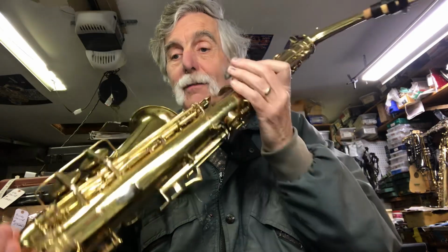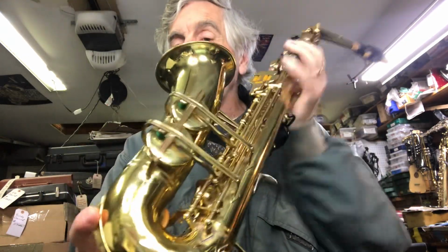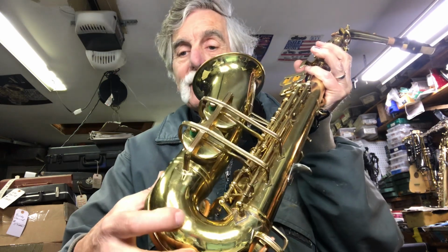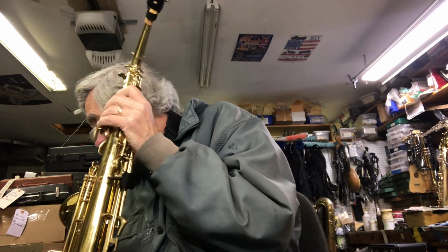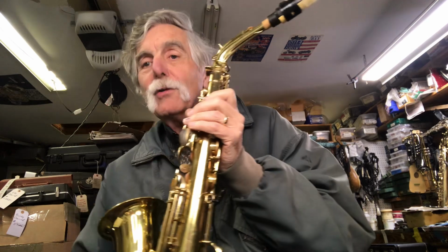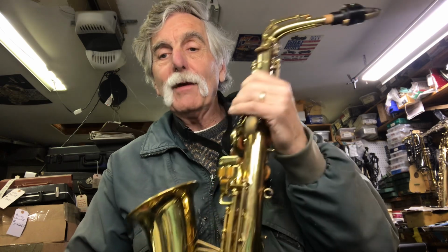So anyhow, got one little ding in the bottom bow right about there. I might try to get it out, but a lot of times it looks worse. It's such a small one. Other than that, very straight body. Serial number 323 and change. I think if you look in your books, it's around 1940, something like that. Maybe 1950 at the earliest, but probably around the 40s.